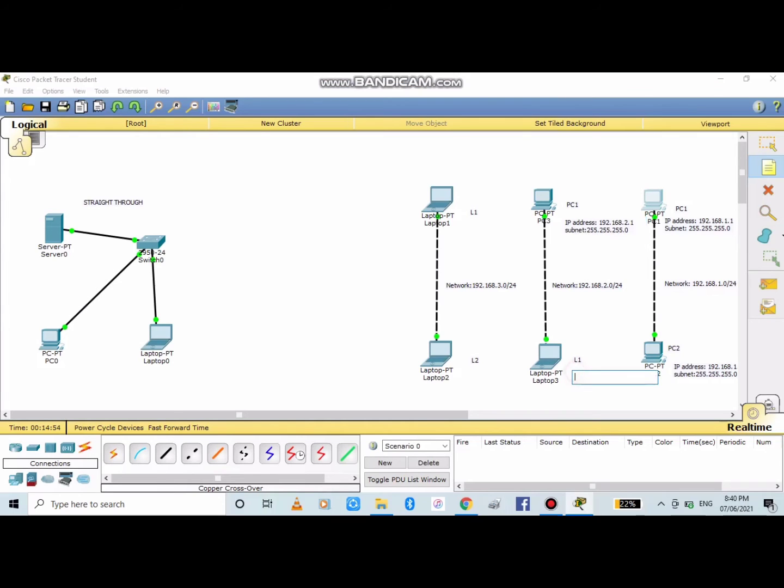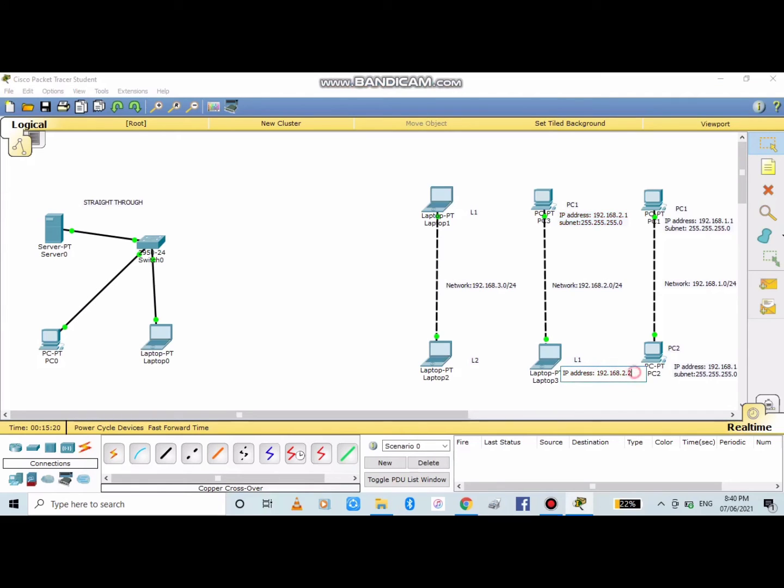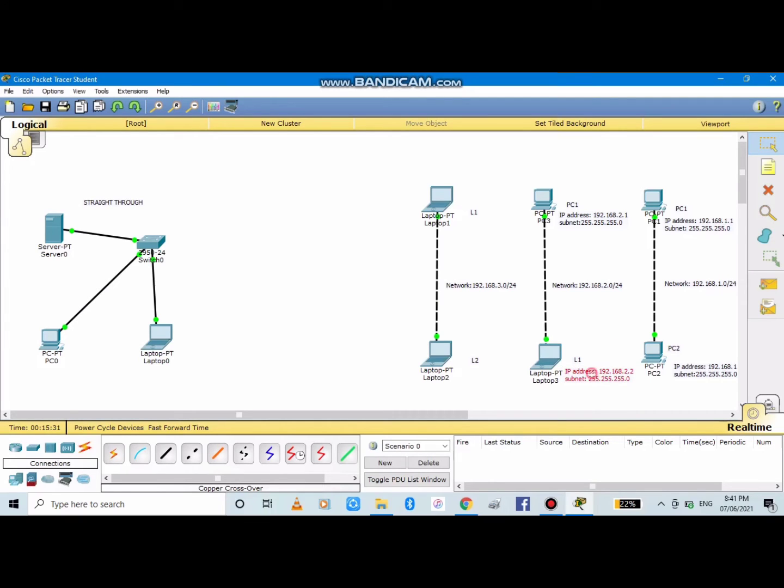So for the laptop, the IP address is 192.168.2.2. The subnet will be still the same, 255.255.255.0. So we are going to check if they are connected.